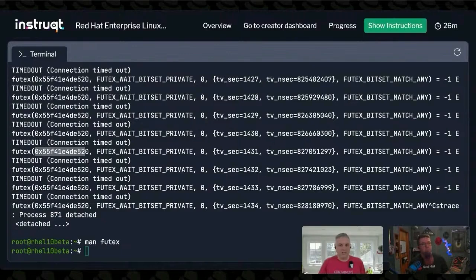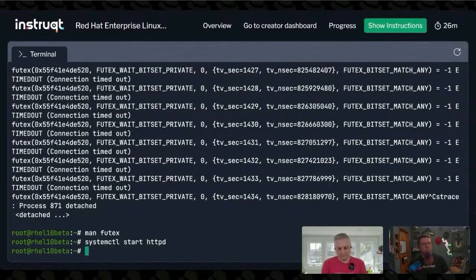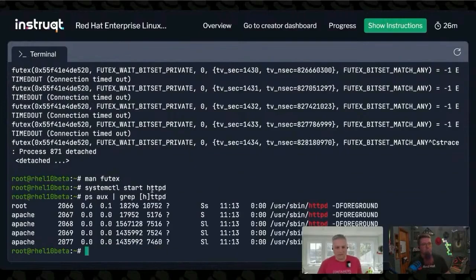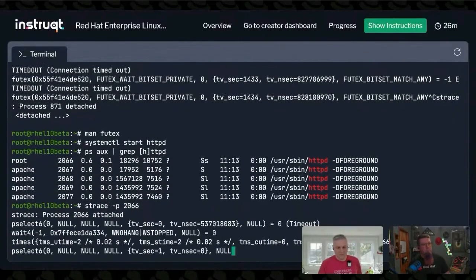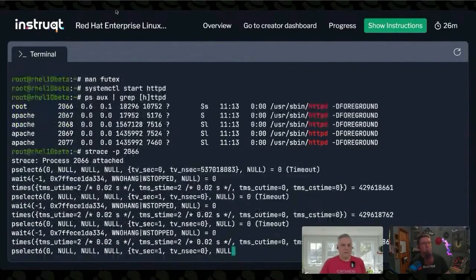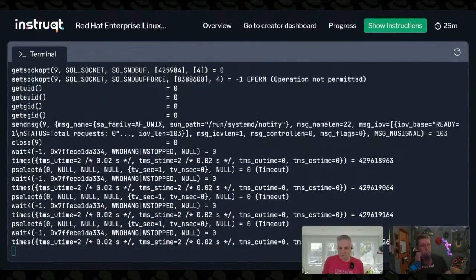Another option would be, let me start up HTTPD. And so if I attach to this root-owned HTTPD, this is what my Apache web server is doing.